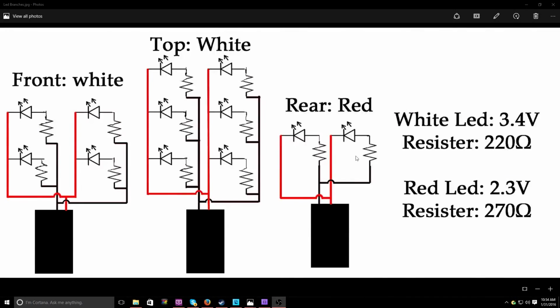Alright guys, so now we have all of the LED branches to set up. We have the front, top, and the rear, and each of them have 4 for the front, 6 for the top, and 2 for the rear. For both the top and front, I have the white LEDs for all of them, so a total of 10 white LEDs. And then for the rear, I have 2 red.